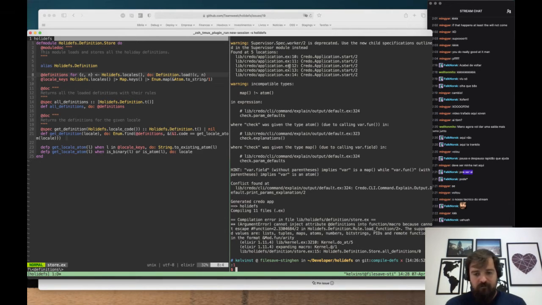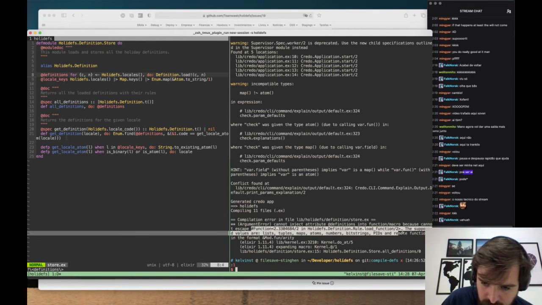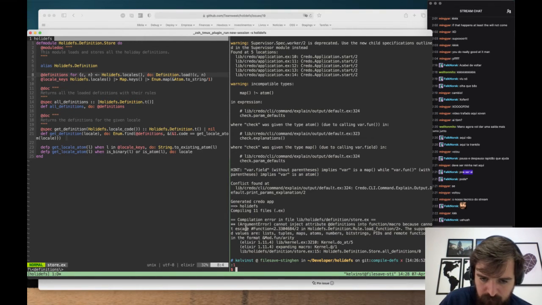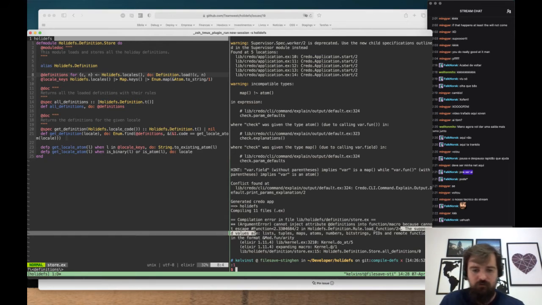Yeah, the problem is that you can't use anonymous functions at compile time, right? You can't build a set of attributes that way. You have to use the module, function, arity format and not actual functions.